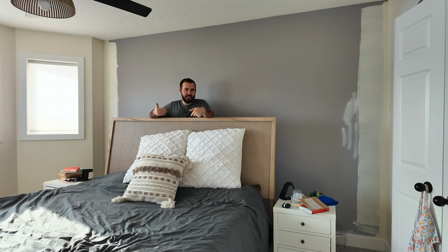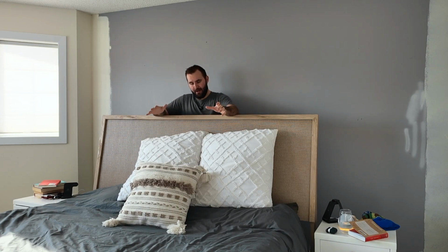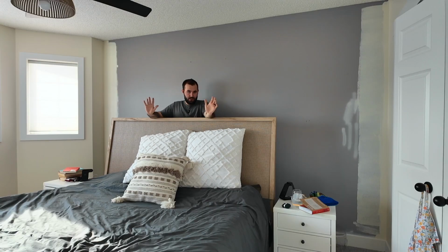So I decided I wanted to try a new idea, which was covering this wall in hardboard, but spacing it out in 1/8" strips along here. That way it gives a little bit of design to the wall, but it won't collect dust. It'll be super cheap. And it won't matter that our bed sits off-centered from the actual wall. So it should look really nice as well. The other nice thing about the hardboard is that I have to run all the electrical.